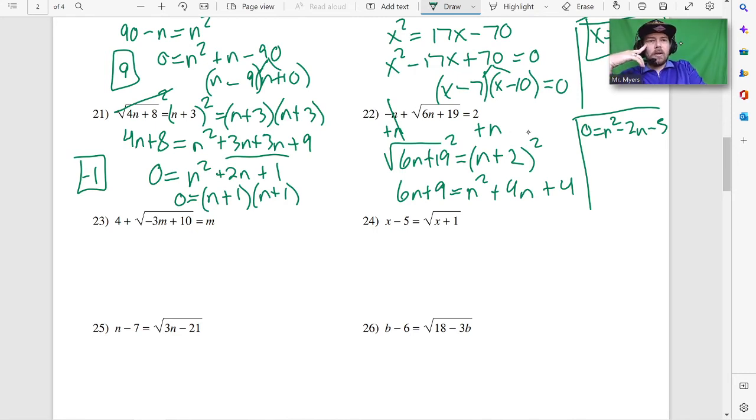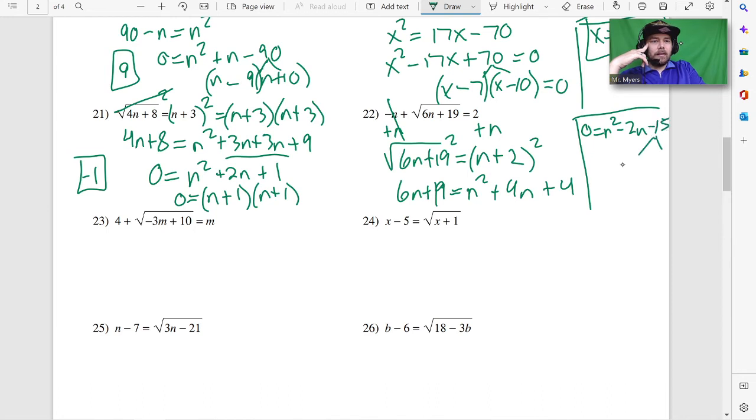Oh, 19. Okay, that's why that's weird. Okay, I wrote 9, but it was 19. No wonder. Okay, so we'd be subtracting 19. I was like, wait, hold on, that's not going to factor, because every other question has factored so far. I just forgot to put the 1. So subtracting 19 makes minus 15.